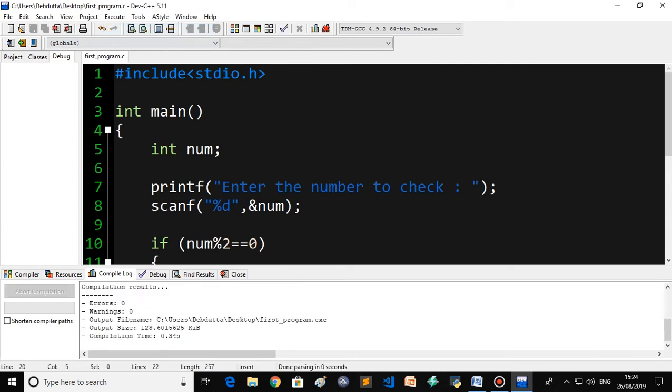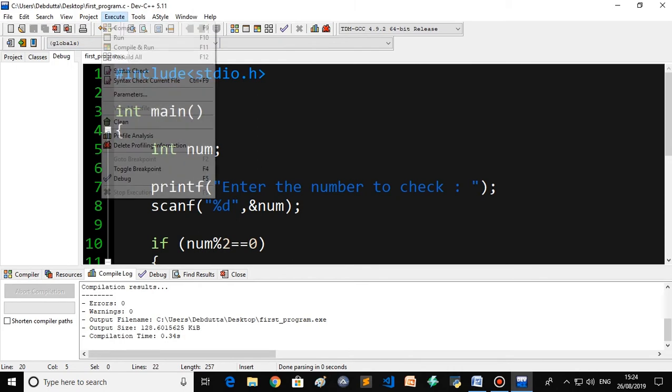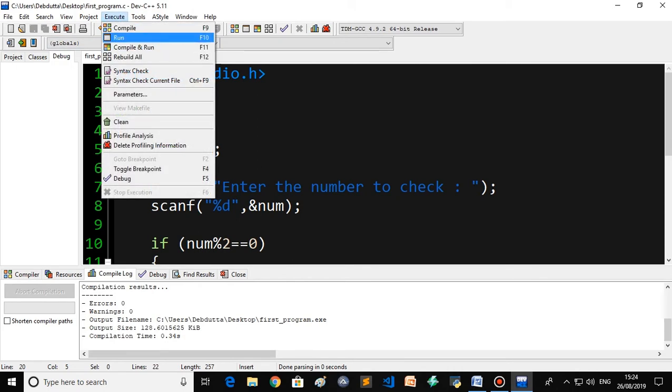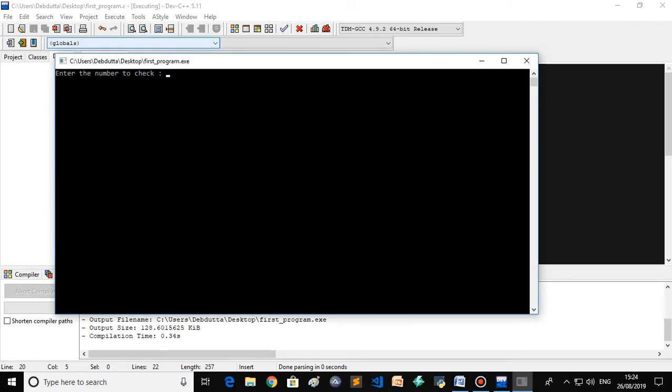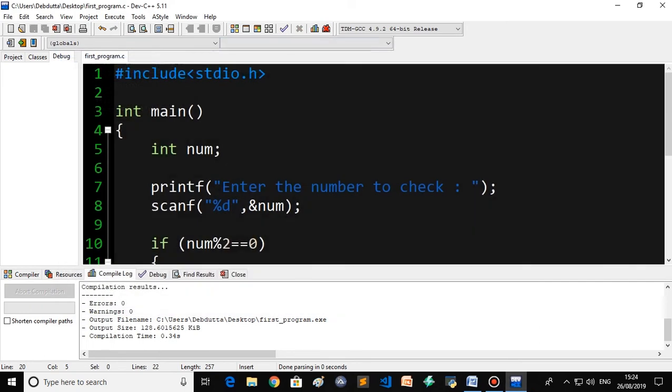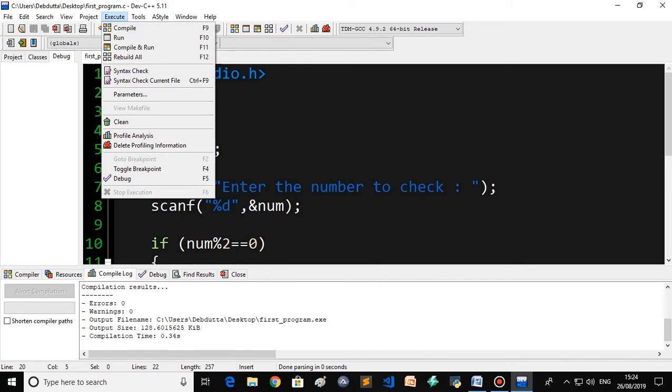And I think you all know about the code num mod 2 equals 0. That means an even number is always divisible by 2, and if the number is divisible by 2, the remainder will be 0. That's why it prints the number %d is even. Else, if it is not divisible by 2, the remainder will not be 0, and it will be odd. So we are closing the bracket of int main, and we will execute.